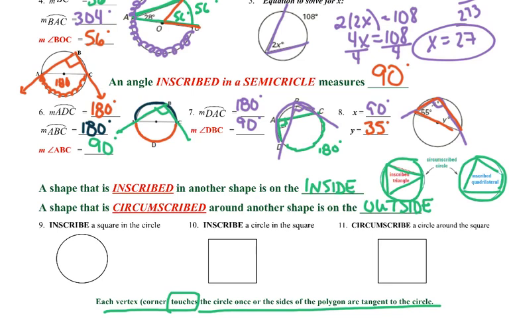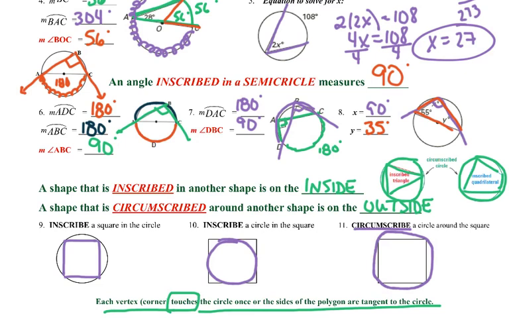So if I want to inscribe a square, first I'll show you the wrong way. I'm not just going to do a tiny square on the inside, right? That's not fully inscribed. To inscribe it, it's got to be touching, touching, touching, touching, like that. Inscribing the circle, I'm not going to just do a little circle. Rather, I'm going to maximize that circle by touching it tangent at each point, like that. And now the last one, circumscribe a circle around the square. Again, it's real tight. You're touching each corner, circumscribing a circle around each square.